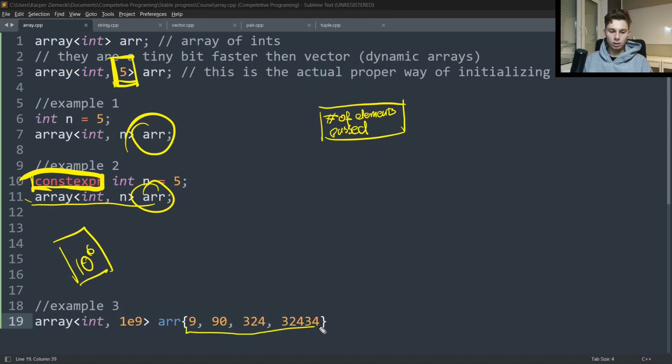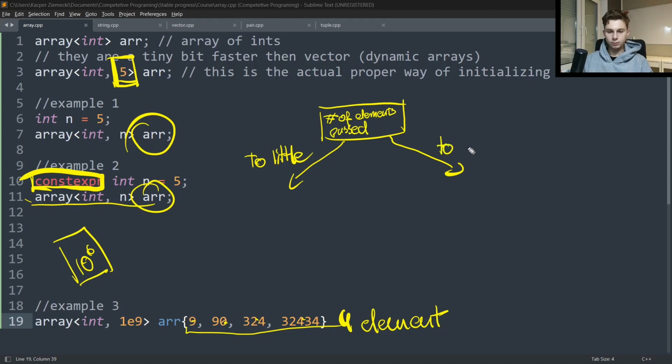So right here we will have 1, 2, 3, 4 elements. 4 elements right here. And we have two ways of the interpreter doing things, if we pass too little or too much.